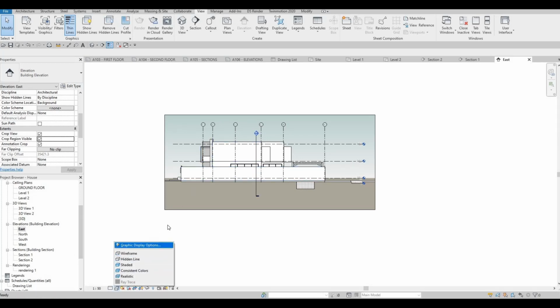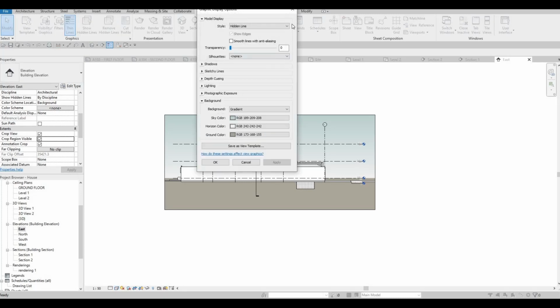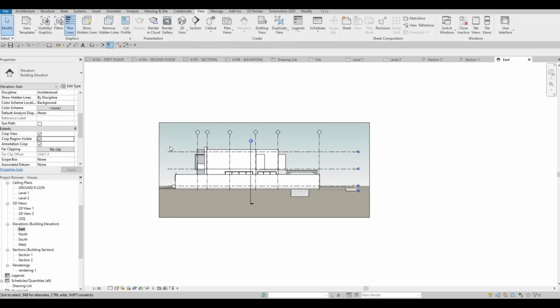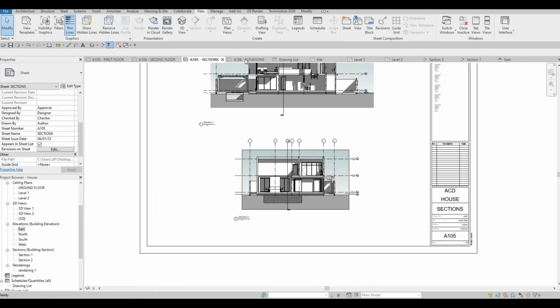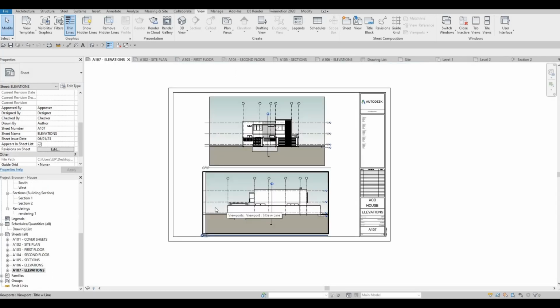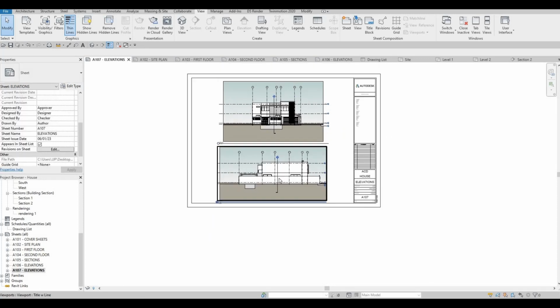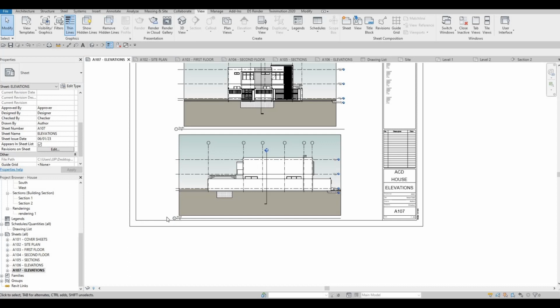And then after that, I go to display setting and then the background as well. Just do that for all of them, and then simply drag and drop to each of the sheets that you have, and then you can crop it as well, like what I showed you.